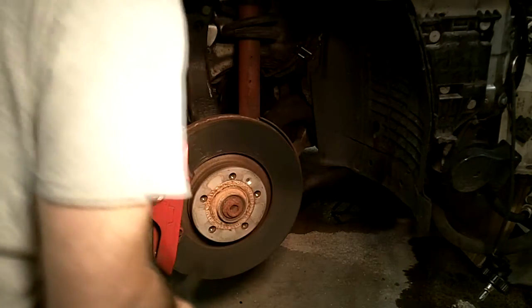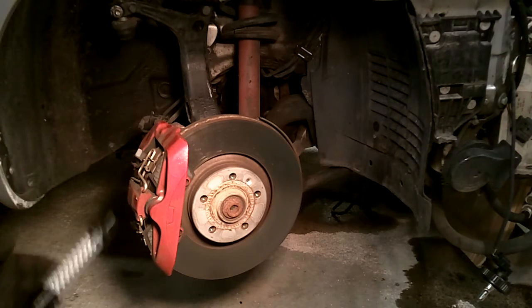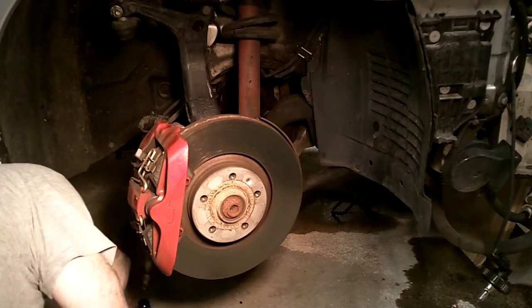So an interesting side note about these caliper bolts, the 2 21mm caliper bolts, I believe their torque setting is 95 foot-pounds of torque. I had tried on the other side. I was able to break one of them free on the other side, and I could not for the life of me break the other bolt free by hand. So I had to call in the big guns and go with an impact gun. From what I had read, they're not easy to break free. I don't know if it's because they seize up or if it's just because of the torque rating, because they're on so damn hard. But just keep in mind that you're going to need a lot of power.